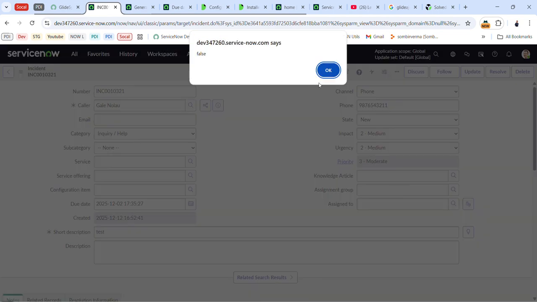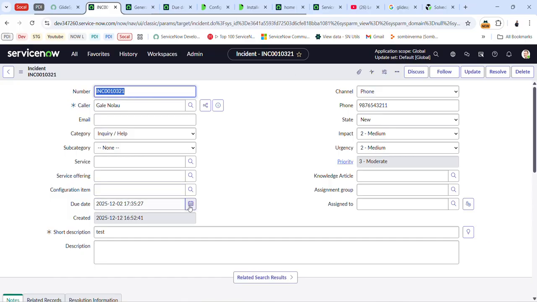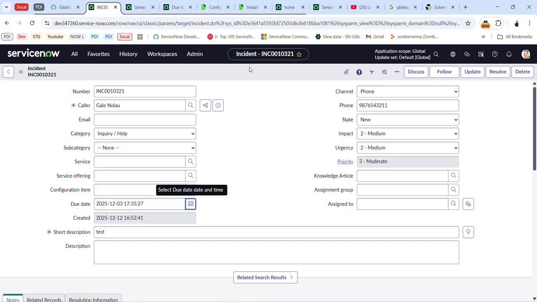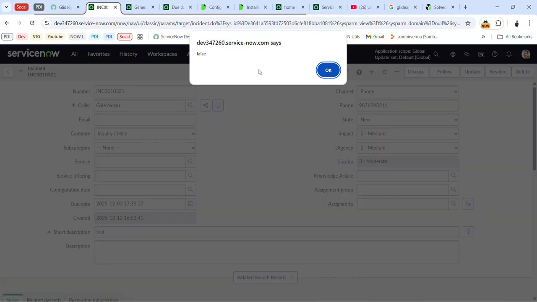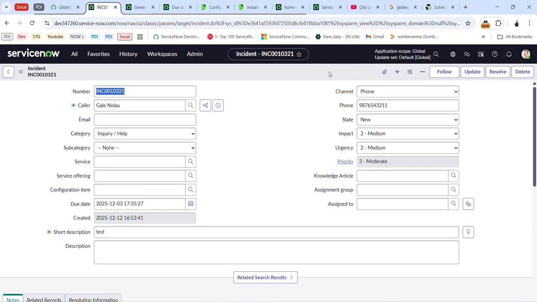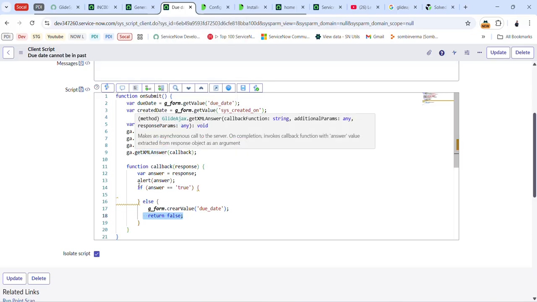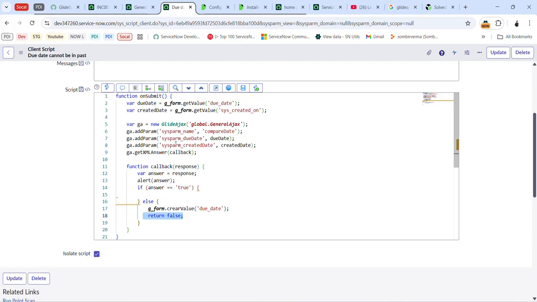Save. It's already saved actually. Let's check a different value. Yeah, so the form is doing the same thing, it's not waiting for the response. So for that we need to make some changes.